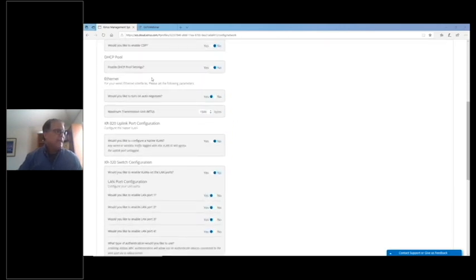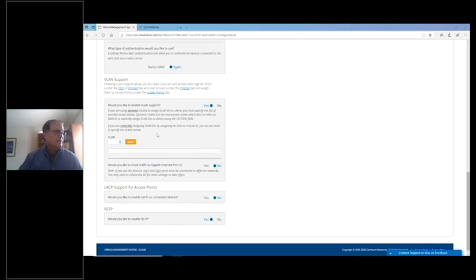The access point can be used as a DHCP server. Also, we have LACP support. So if the access point has two gigabit Ethernet ports, you can split traffic. Take PCI, the payment card industry. They've got very strict rules on where data can go and where it can't go.